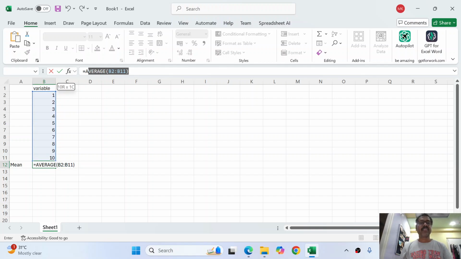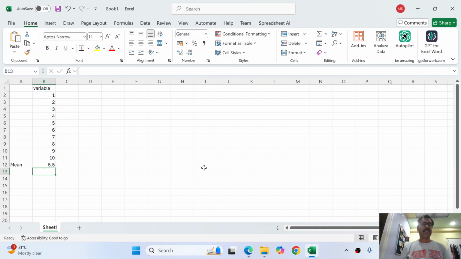See here, I'm seeing the way it is going when I'm selecting, moving up, moving down. So this is the whole formula, or function: equal to average and the cell range. B2 to B11 has the data, that is the address of the range, and I just have to input the range to that function. This function accepts a range as an argument. This is actually a default function. We can also write our own functions, but that's a different thing. Now when I press enter, as I said, the average is 5.5.